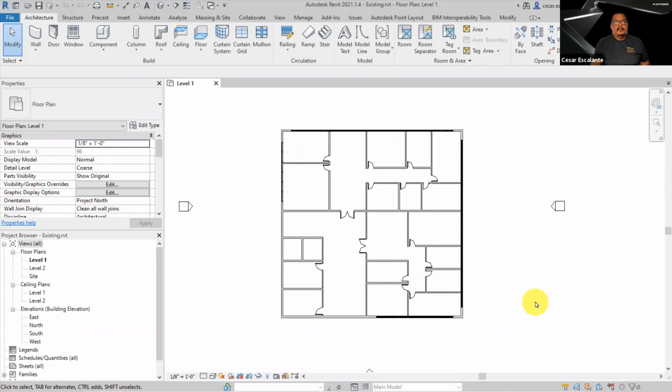And you receive from your client this as-built. This reflects the existing condition. Some of these walls are going to be demolished in phase 1. Some of these walls are going to be demolished in phase 2.